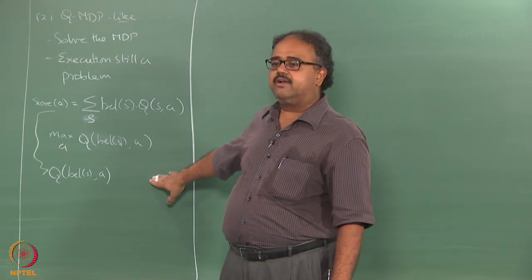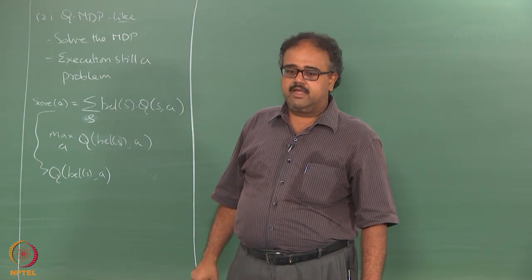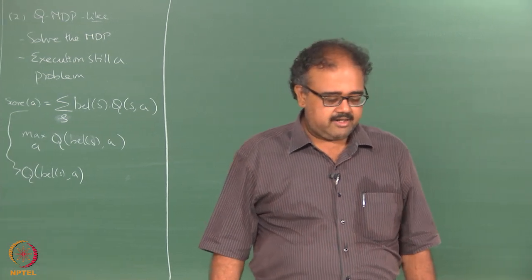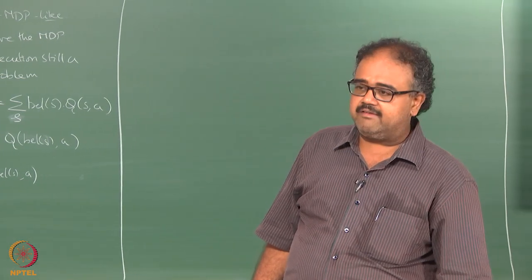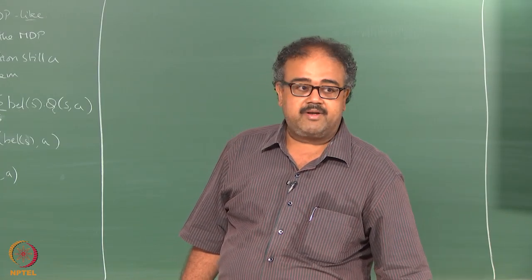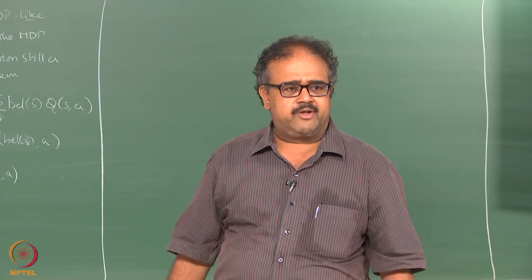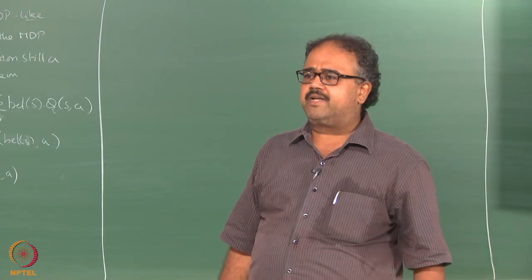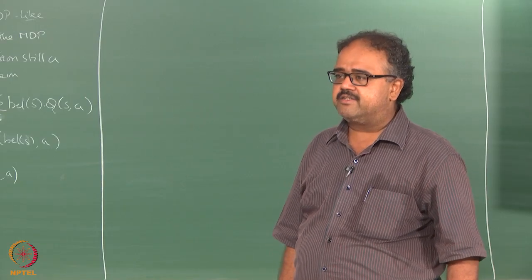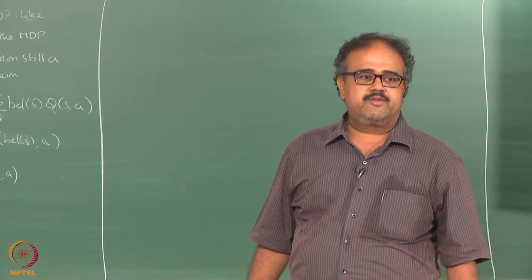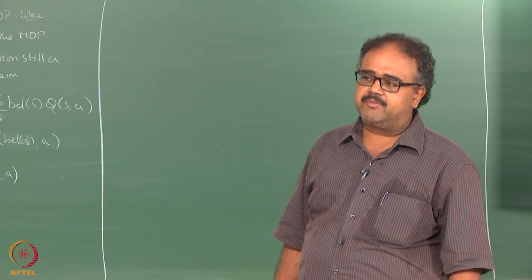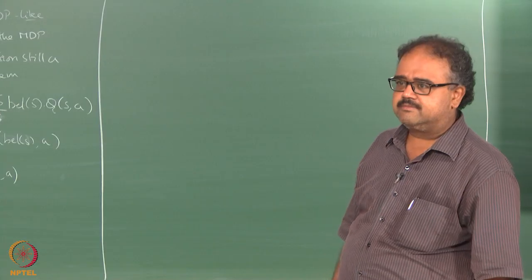Okay, what is nice about the ad hoc thing? It's much easier to implement, and it turns out that in practice it actually yields good policies. They are not too bad. People have tried it on most real problems that you encounter, and things are not so pathological that this will perform very badly. In many real problem domains, QMDPs seem to give you good enough solutions. So people actually like to use this. The only problem is you can't prove anything.